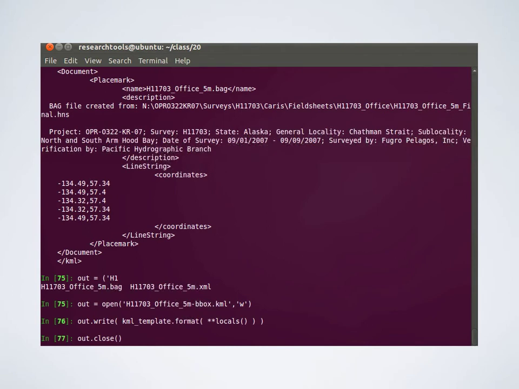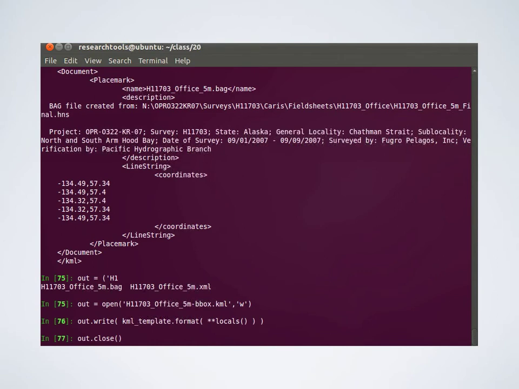And does anybody see my really big bug? This isn't going to open up a file unless I put open in the front. So there was my big bug. So hopefully this will open a nice file. Hit enter. Now we can say out.write, and we can go grab our nice template printing section.